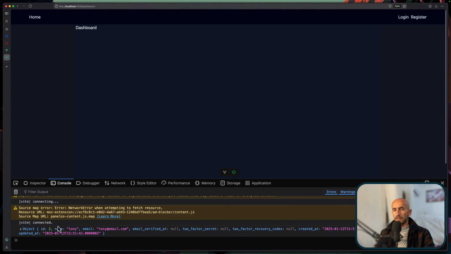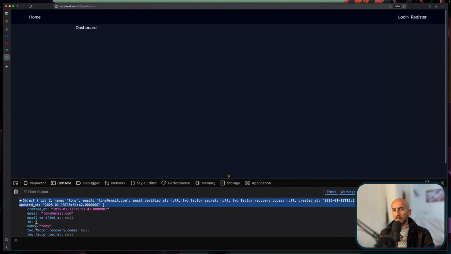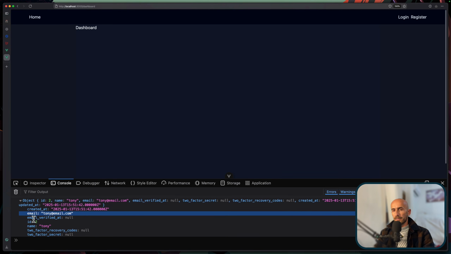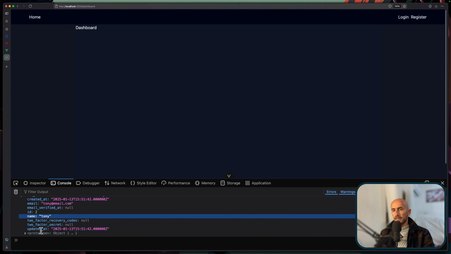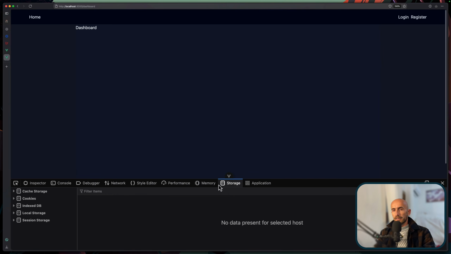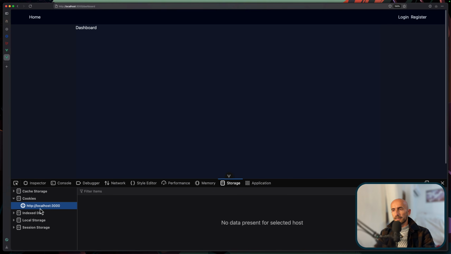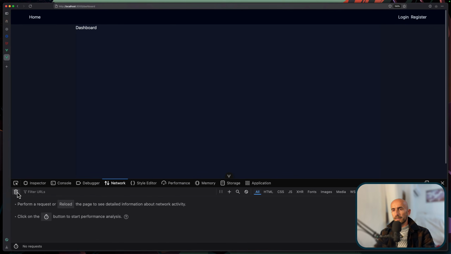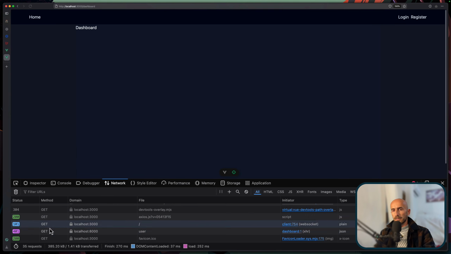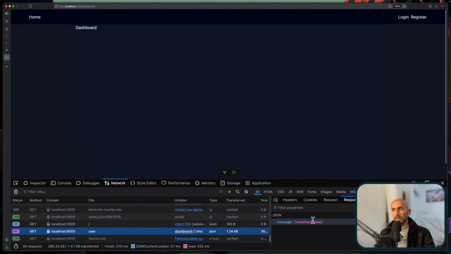And here we have the return type, the return object with the user, email, name, and so on. So we are authenticated. If I go to cookies and delete, now let's refresh. In here, we have 401, we are unauthenticated.